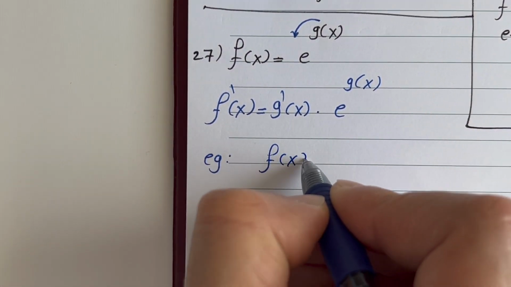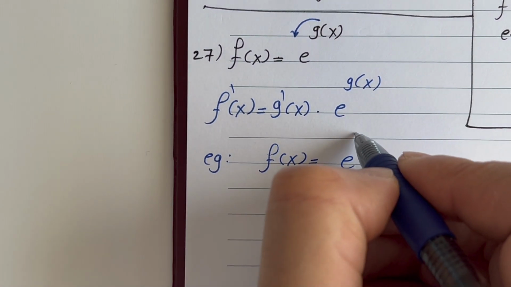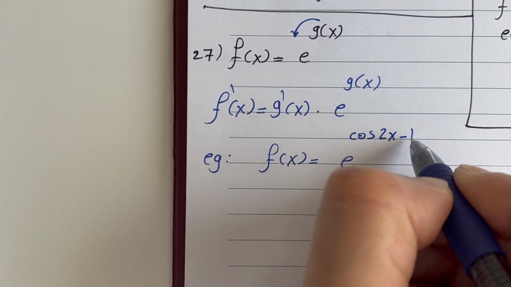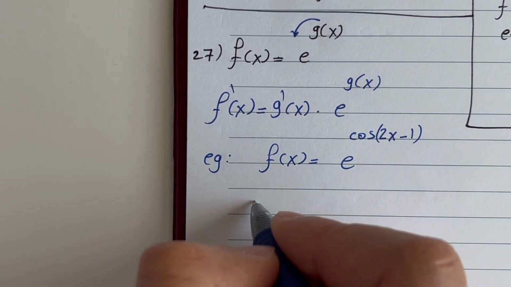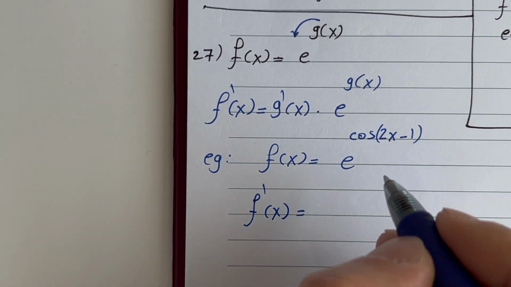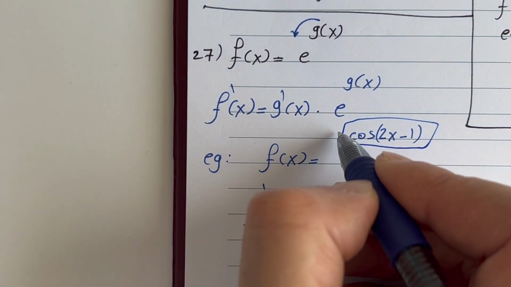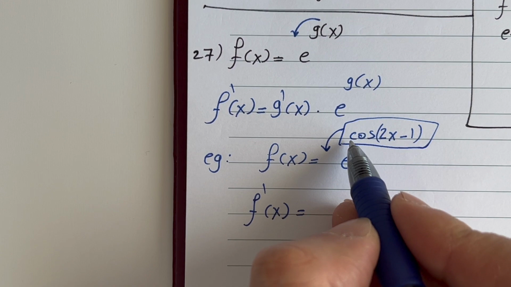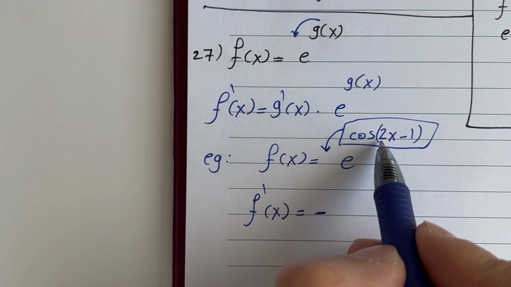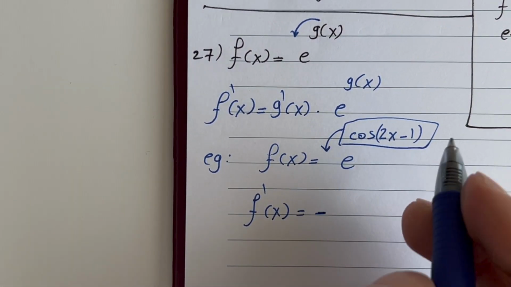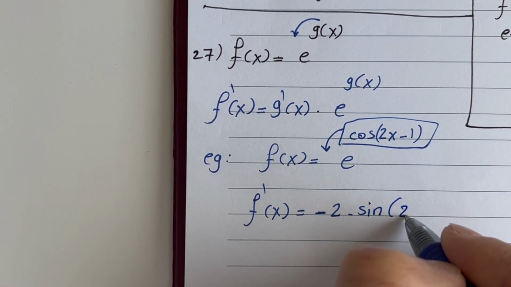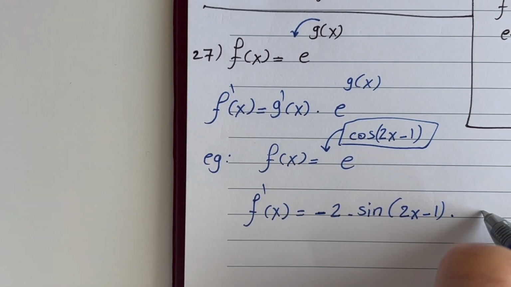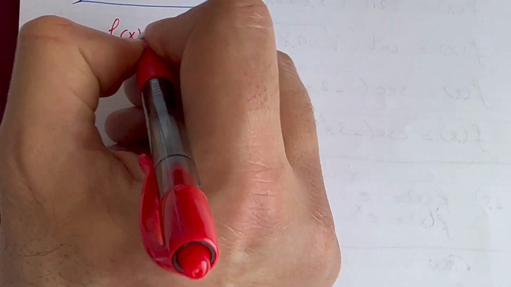Example, what is the derivative of e to the power cosine 2x minus 1? Here the exponent is a trigonometric function. We take the derivative of the power and drop it down. Cosine starts with c, so the derivative is negative. Since the angle has a linear coefficient 2, we multiply by it outside, and the cosine becomes sine, and the angle is written as it is, times the original function as it is, e to the power cosine 2x minus 1.